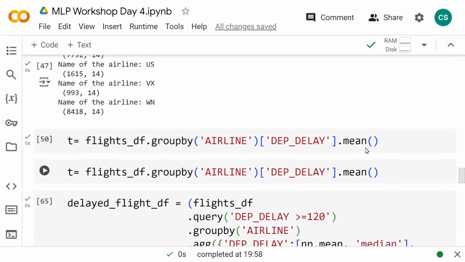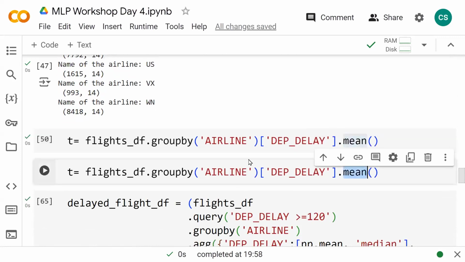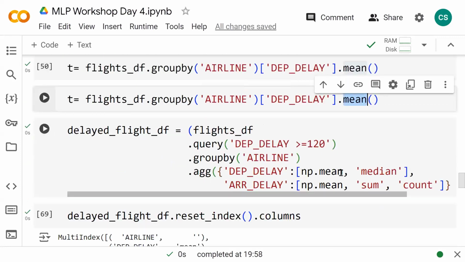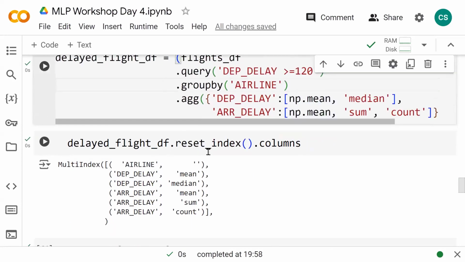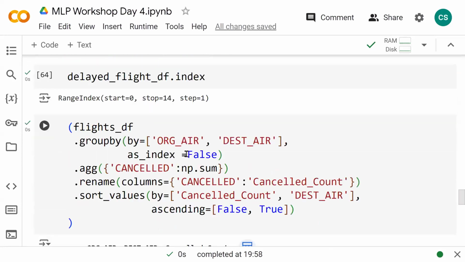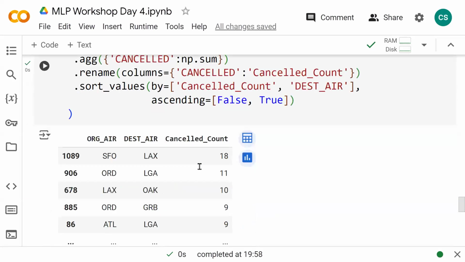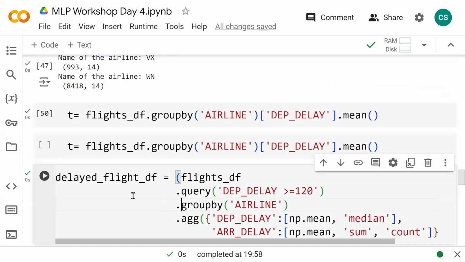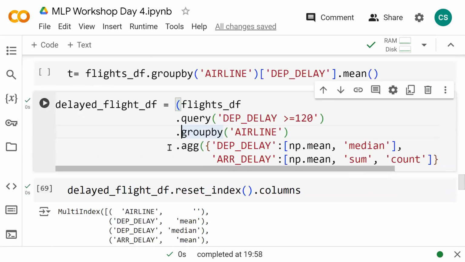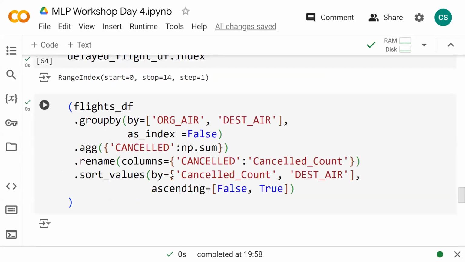Absolutely right. So far, when we are performing group by operation, we are using mean, median, or some function provided in the NumPy library. We have not created our own aggregation function and then performed some aggregation. So just looking at where that is. Yeah, there it is.